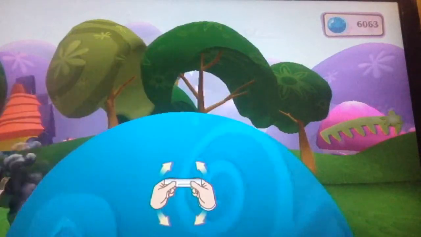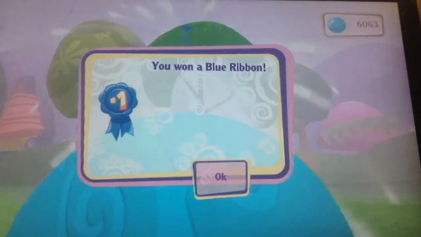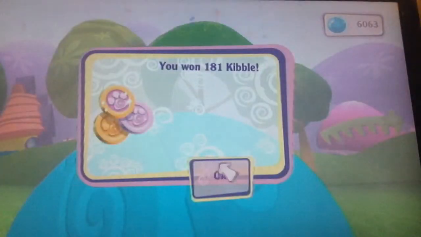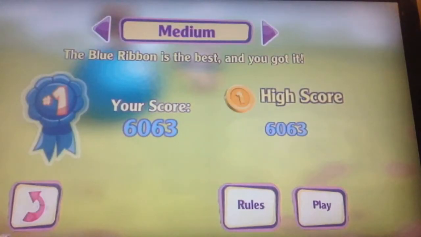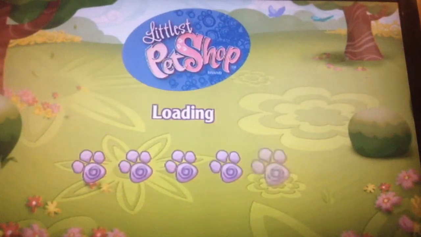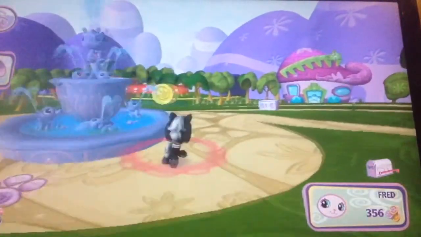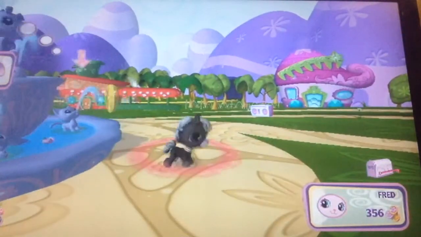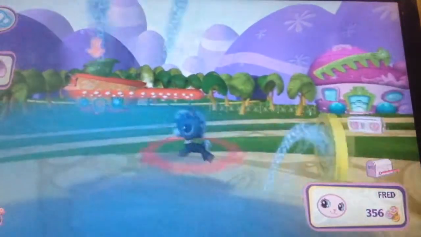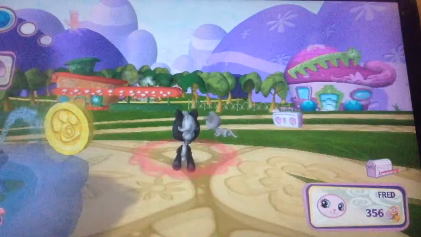Let's just go off, because we're going to get a bunch of kibble. Yep. How much kibble? 881. We definitely have enough for the cat. Let's go buy that. Let us go buy the cat now. Some kibble right there. How do we jump up again? I don't think we can jump. I don't know how to get that one.